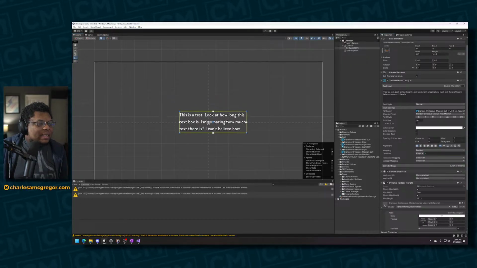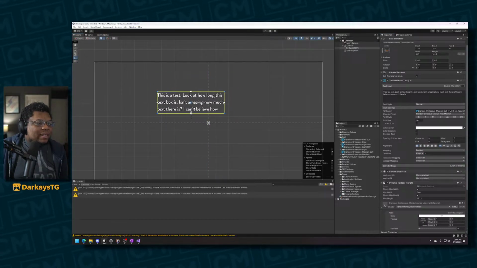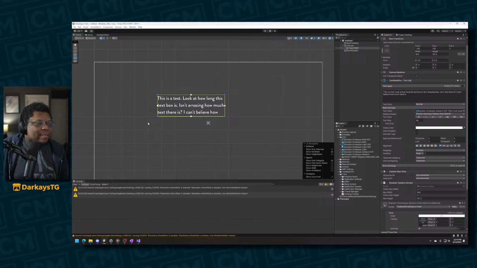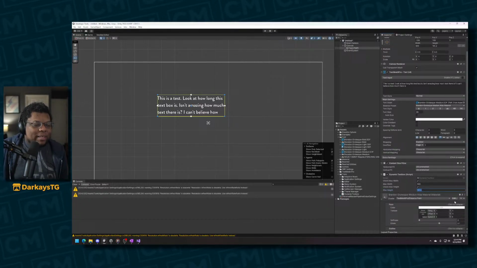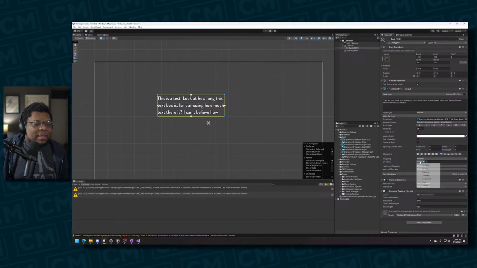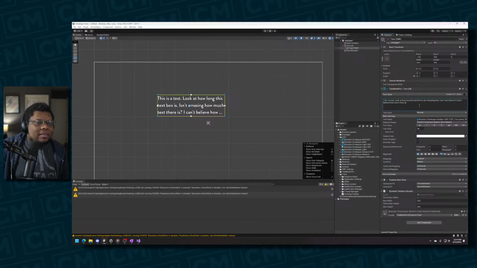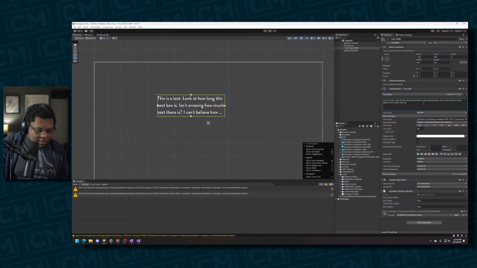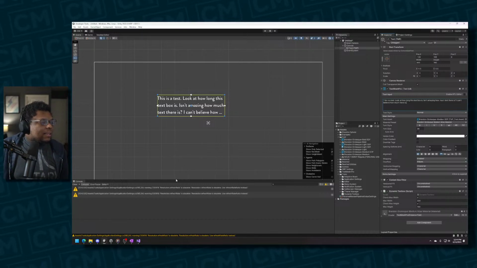But this only works for text. So if I wanted to have other things respect this stuff, well, we aren't going to really have that. Do 60, and then instead of page, we'll do ellipsis. Cool.